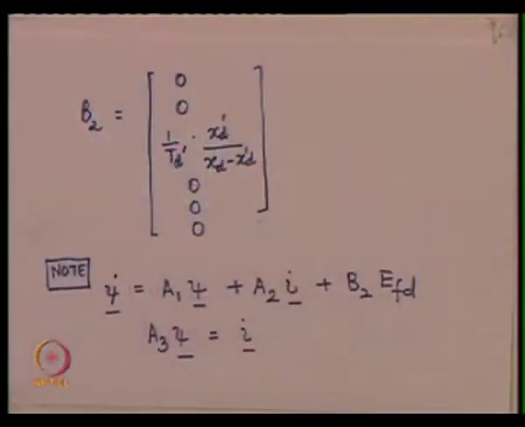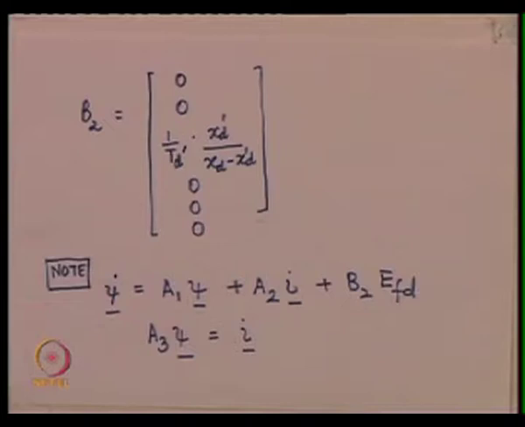We just revised what we did then. We have got the equations of the flux of the machine under constant speed. It turns out that A1, A2, B2 will be constant matrices. EFD is a step of 1 per unit. Recall that EFD is proportional to the field voltage. In fact, we apply the field voltage so that we will have EFD as 1 per unit, or in other words, in steady state we will have the line to line voltage of a star connected synchronous generator to be 1 per unit. So, that is the voltage we applied at the field.